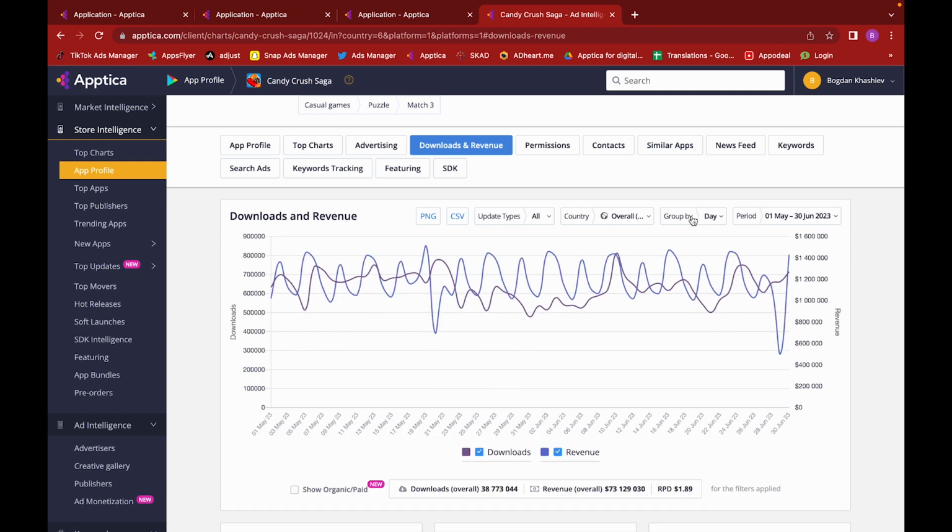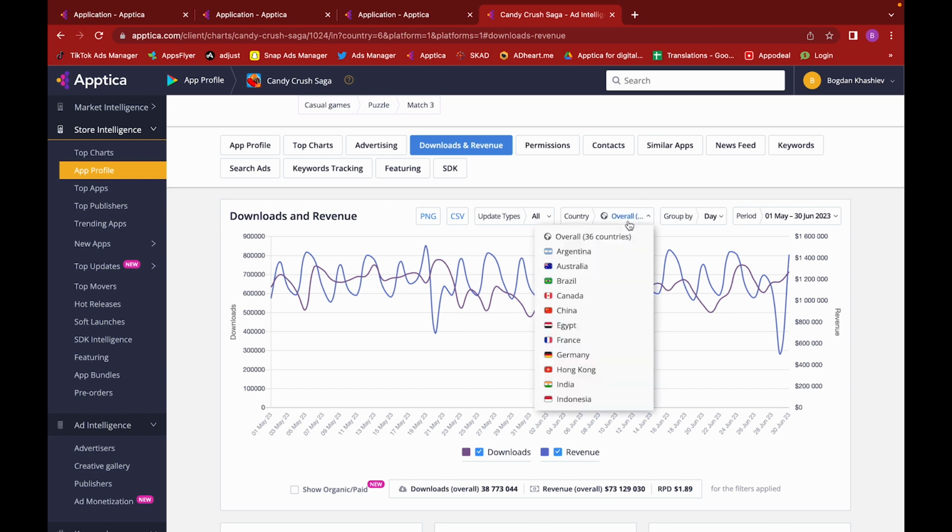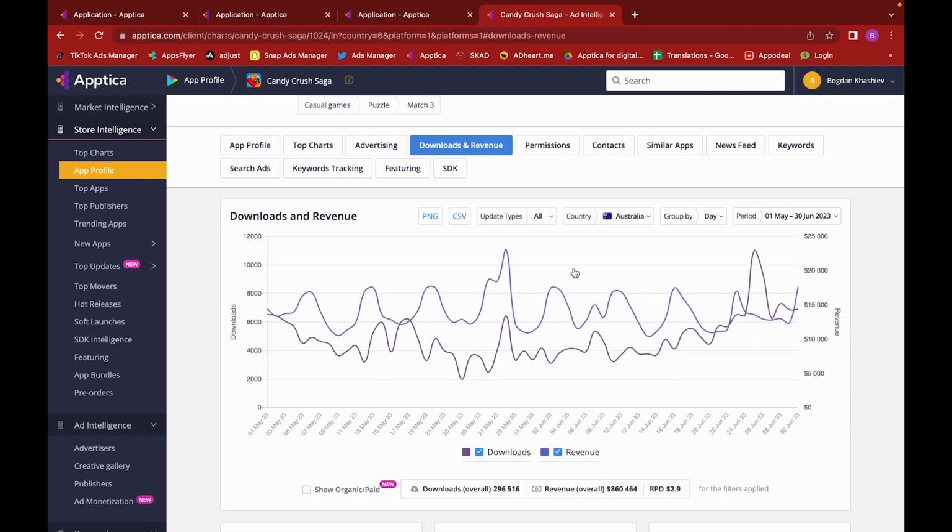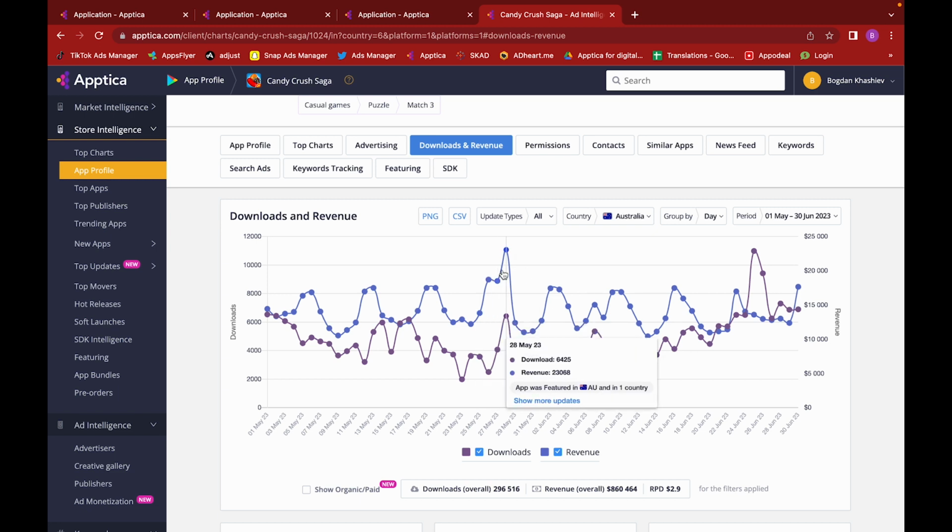So as with the previous section, we can customize our time range and narrow our search by country. Once we've selected specific geos or a number of geos, we can study the uplifts at specific points in time, and Apptica will show us whether there has been a new creative or featuring for the specific geo.